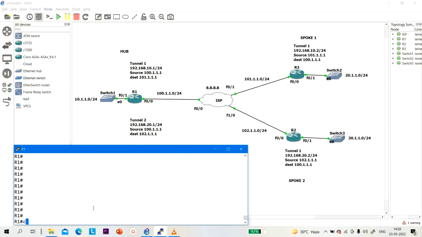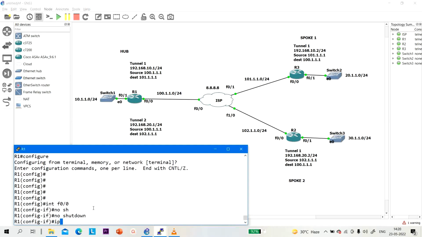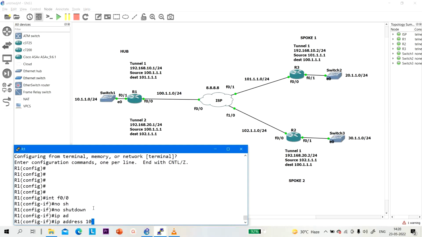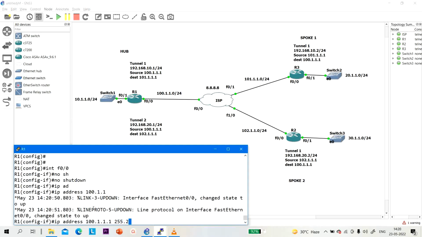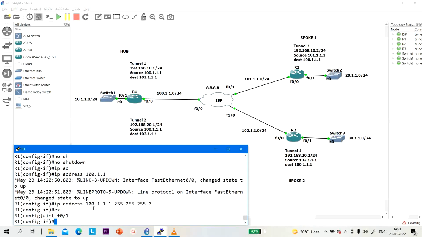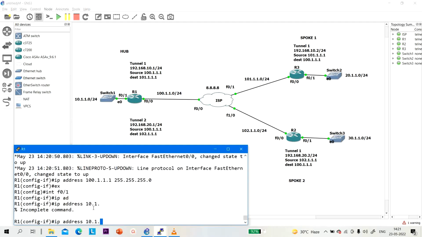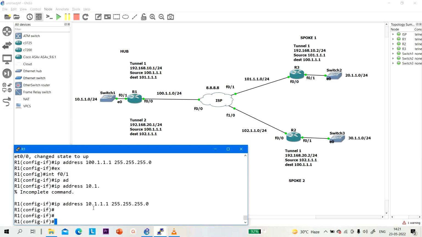So this is R1. Configure terminal, interface FastEthernet 0/0, no shutdown. IP address is 100.1.1.1, subnet mask 255.255.255.0, exit. And on the LAN interface I will configure 10.1.1.1, 255.255.255.0.